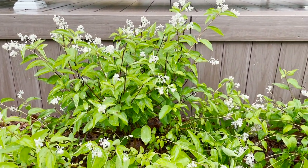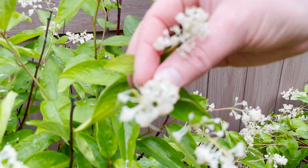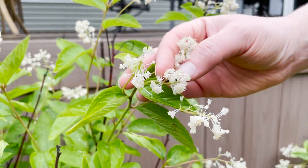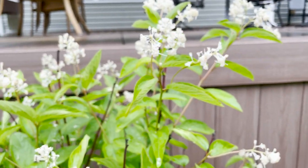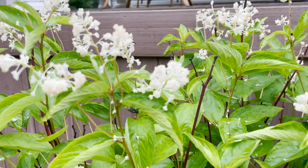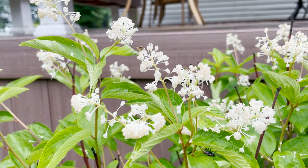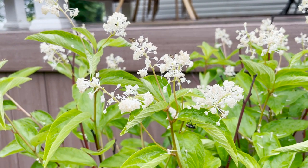The flowers are compound in panicles — they branch and then branch again — and are two to five inches long and can get up to two to three inches wide. Each tiny flower has five white sepals, five white petals, five stamens, and one pistil. Those flowers will turn into three-lobed capsules that become dark brown to black and split open, mechanically ejecting the seeds up to several feet from the mother plant. The old seed capsules look like little martini glasses or satellite dishes — it's really a neat plant, and you could even use the dried capsules in arrangements.